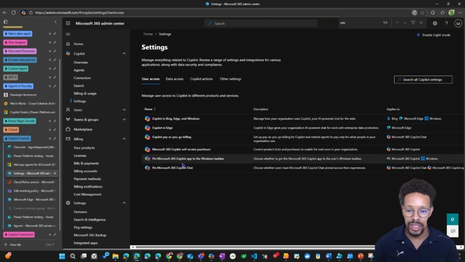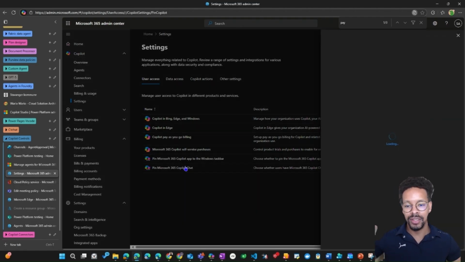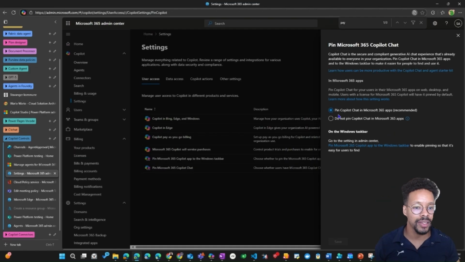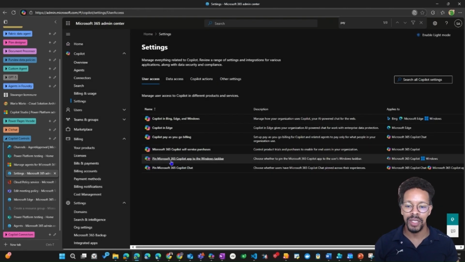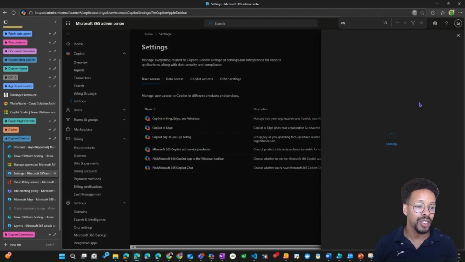Most of these settings are self-explanatory, such as pin M365 Copilot Chat. For me, I have it pinned so that I can access it easily. You can also have M365 Copilot pinned to the Windows taskbar. This also makes life easier if you have it pinned, but it depends on your organizational needs.